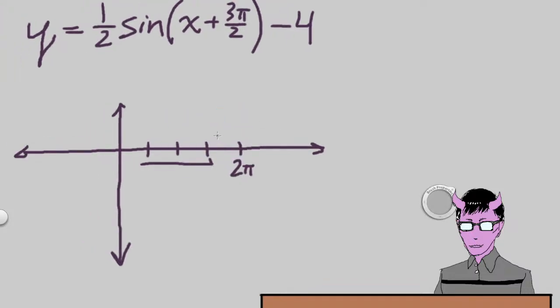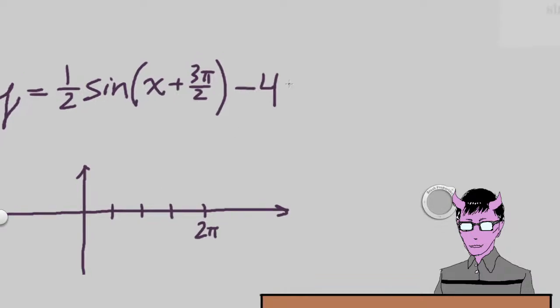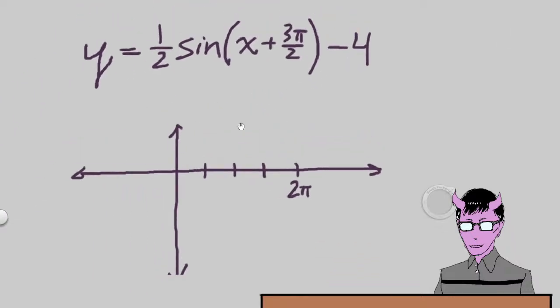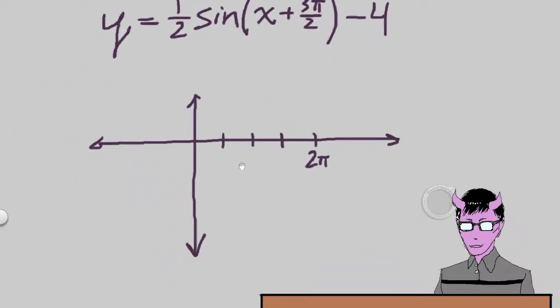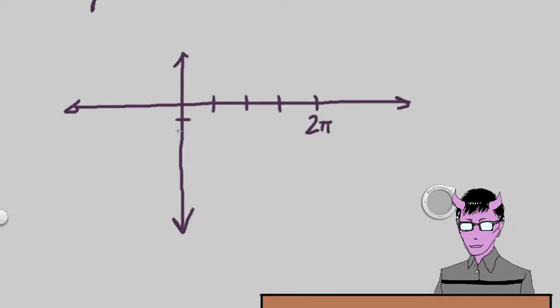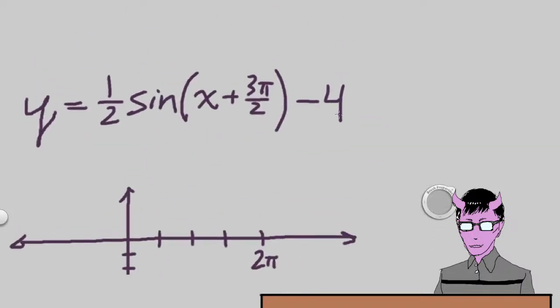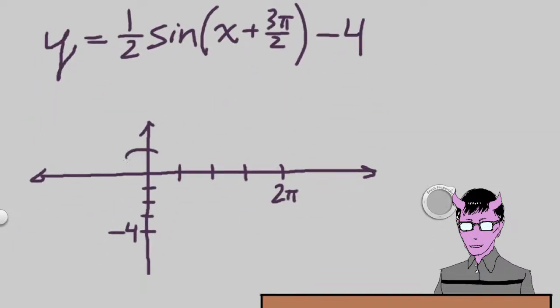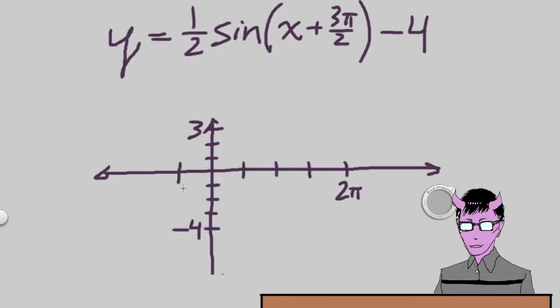You can label these ones, but I'm going to choose to not do them. And then this is going to be a minus 4 downwards. So this is going to be 1/2. So we need to hit or get close to -4. So this is -1. That's -1. This is -2. This is -3. And this is -4. Alright. And I should put some up above. +1, +2, +3. And put some in the back as well. So this is going to be -pi/2.